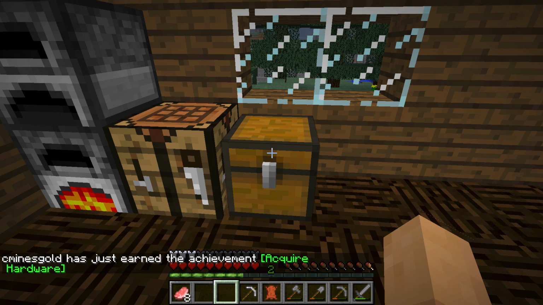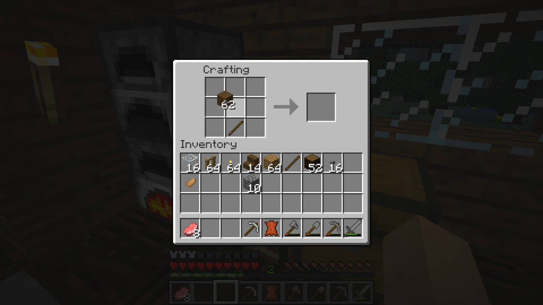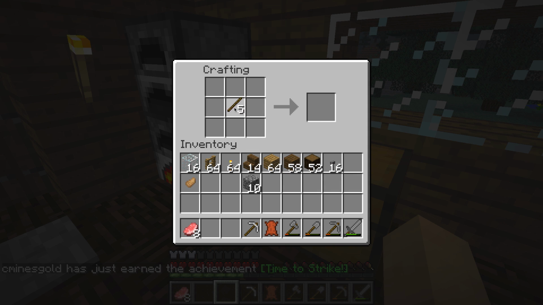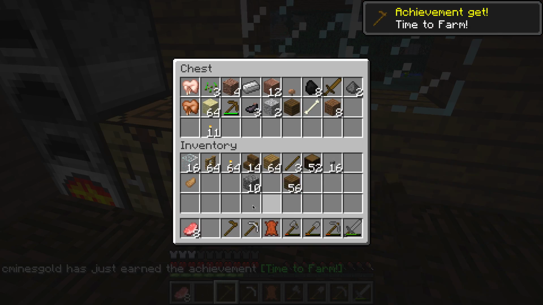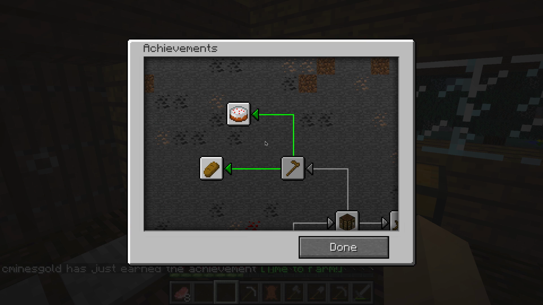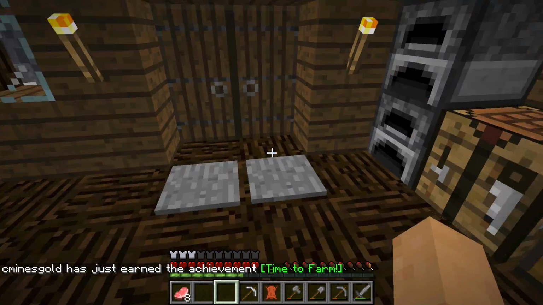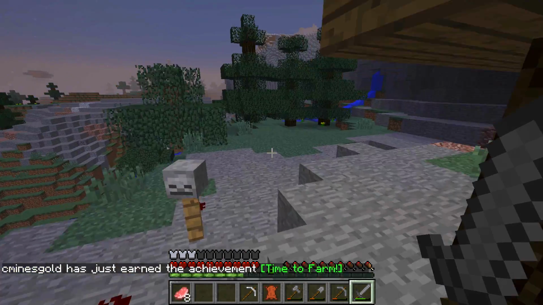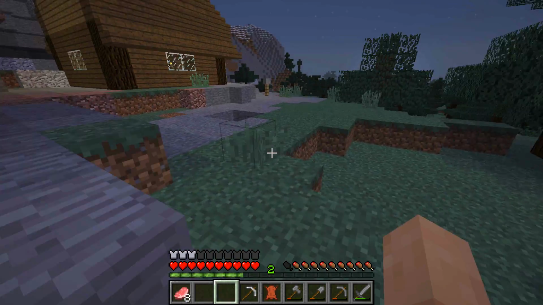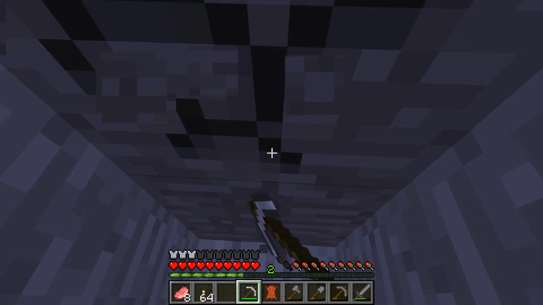What was that? Okay. I'm going for a bunch of achievements here. So let's just do them all that I can. Got a hoe. Turn bread into wheat. Harvest some leather. That can destroy a monster. All monsters. Where are you? I don't know. Do I have my torches? Torches.